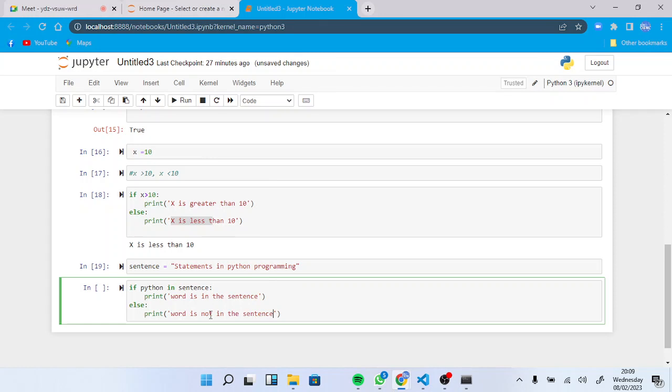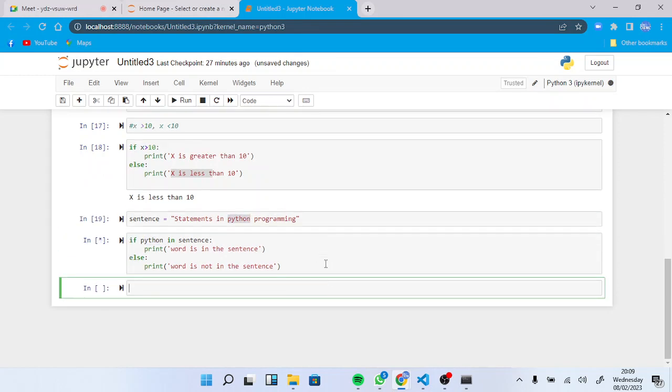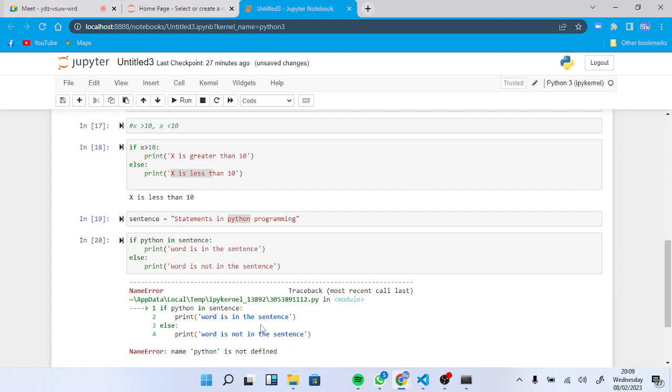Okay. So what answer are we expecting? You are expecting this answer because you can see my Python here. It appears in this sentence. Let's output the result. Python is not defined. Or I should actually use this one.